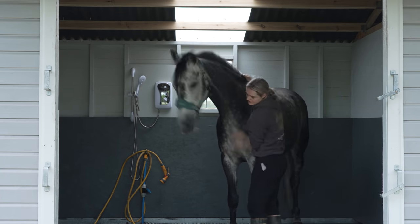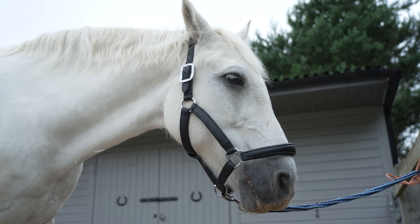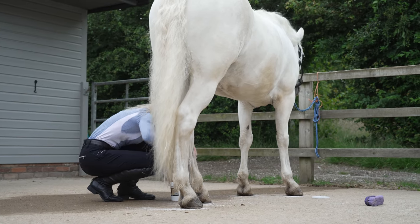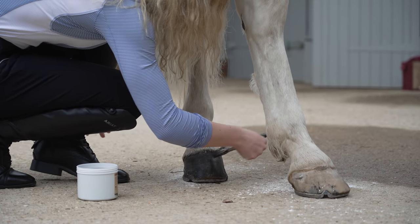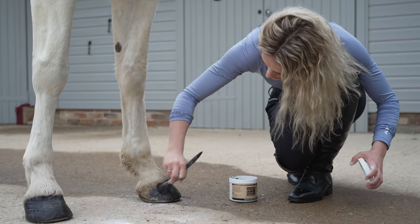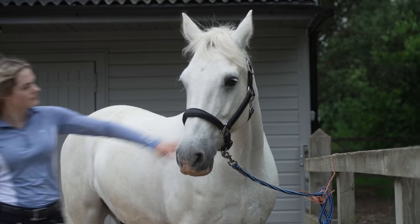Then after that, it was time to put him in his stable and get ready for Team Pony. Once Team Pony arrived, we started by doing a few little finishing touches on cleaning Casper, because for some reason his legs were still a little bit wet, so I added some chalk to them, we brushed it off. I also added some black hoof polish, which I've never actually used before, but it looked so good on Casper, especially as he kind of has two white hooves and two black hooves.